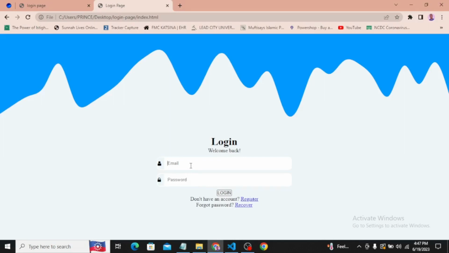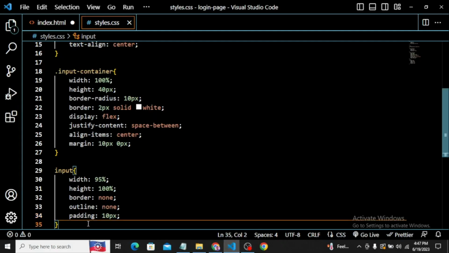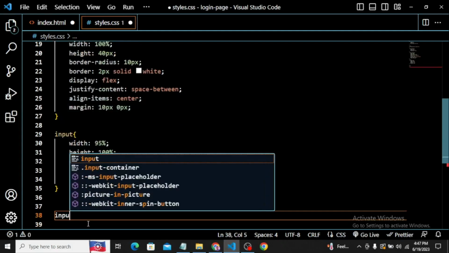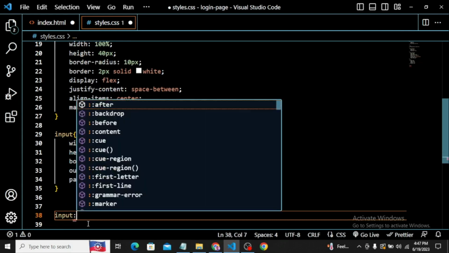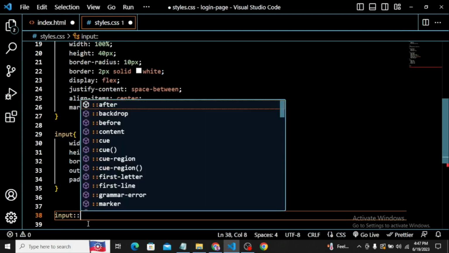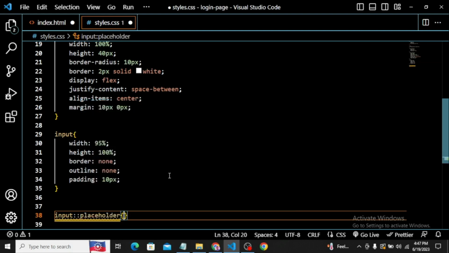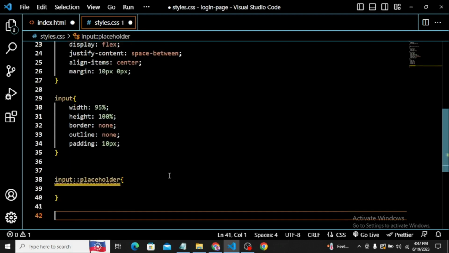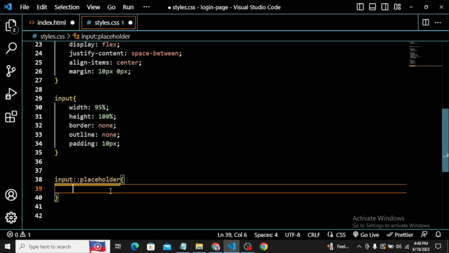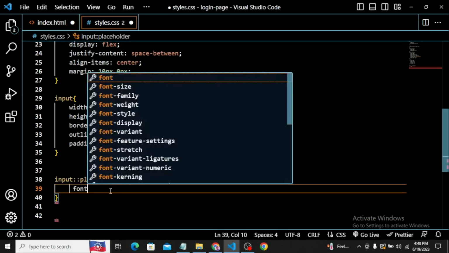And one thing we need to add more is styling to this eye, which is our icon. But before that, let's style our placeholder. To style placeholder, you just need to put input, double colon, and then placeholder. Then we are going to give it a font weight of bold, because we want it to be bold.